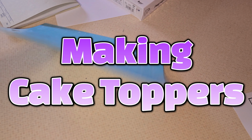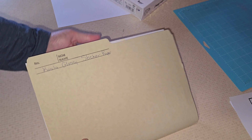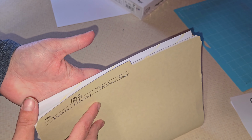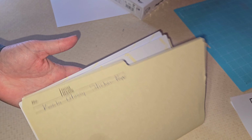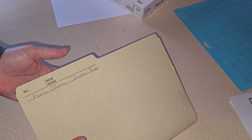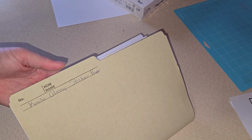For this video I'm going to be making a cake topper. For this project I'm going to be using Koala glossy sticker paper. I don't have the box anymore because I just file all the different kinds of printable vinyls that I have. It makes it easier for storage and organization. That's just what works best for me.